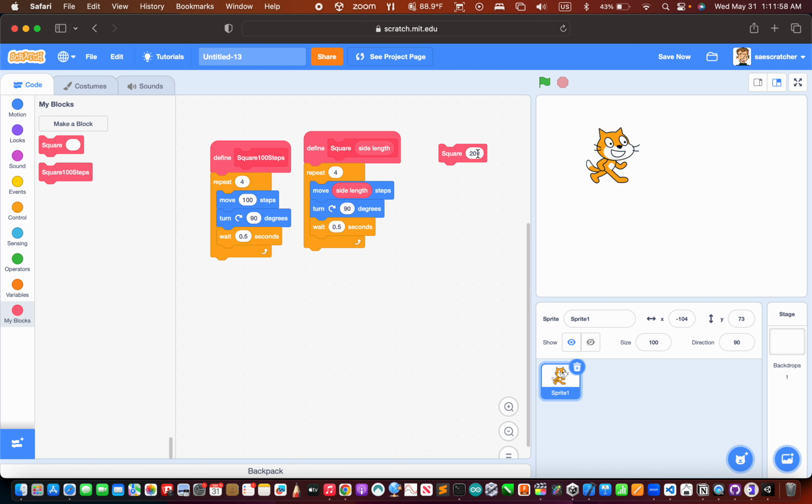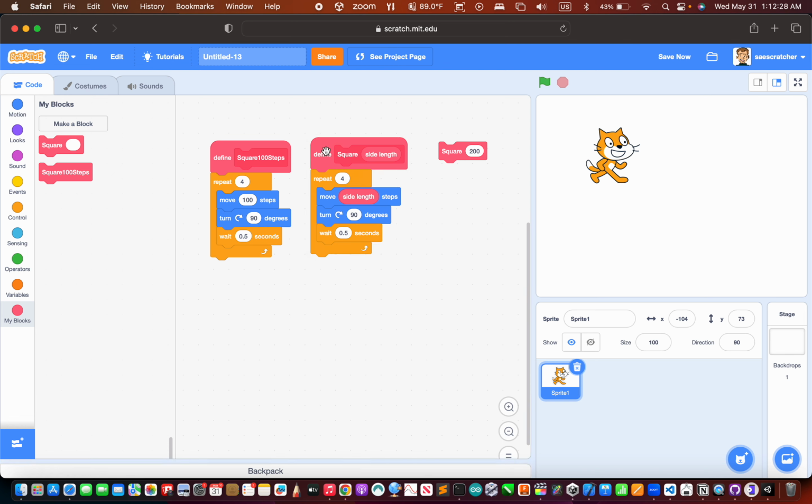And just some key terms here. Part of a function might be a parameter, which is basically a variable that you pass into the function, that you give to the function, and the function takes that variable and basically uses it to perform its duties. So in this case, it uses the side length that you pass in. So you pass in 200 as the argument, that's the vocabulary term, and you pass that to the parameter side length, parameter is the vocabulary term there, and side length acts as a variable within that function to tell you how many steps you should move 4 times.